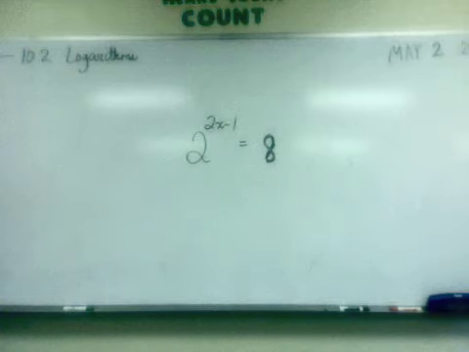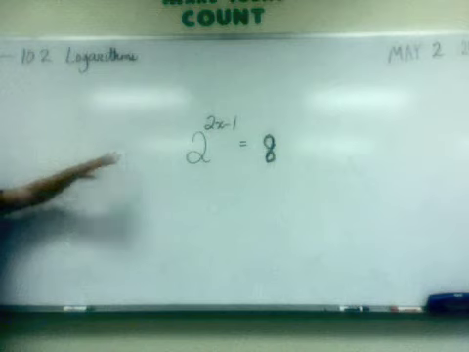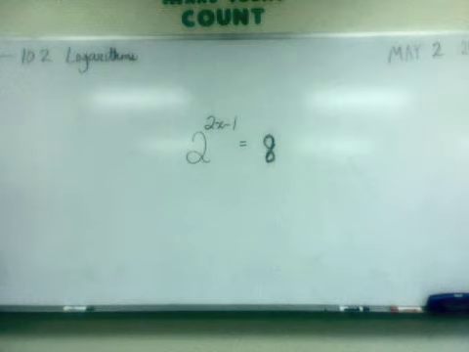Last week in the test we took Monday, if this was an exponential equation, which it is, it's called that because the variable is in the exponent, we said that we must first get the bases to be what? Equal to each other. Because if the bases are equal, then that means their exponents have to be the same.